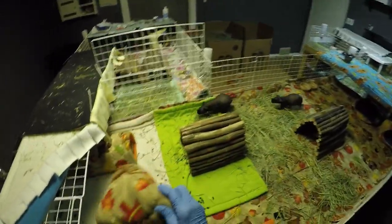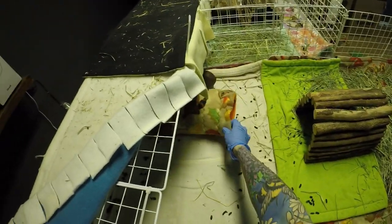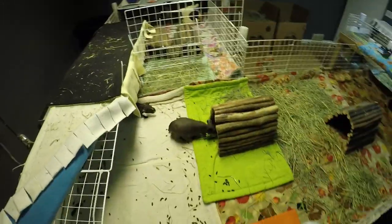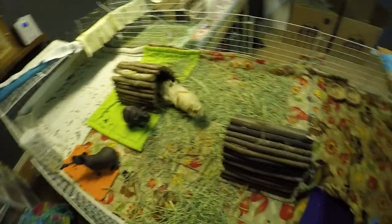The sisters obviously are a good influence on him, but he still gets quite nervous. So first I'm just gonna remove these beds. You don't have to be scared, Buzz. I do little tidies every morning and every night. So we're gonna get rid of all their beds first, and then I'll see whichever end they go to. I'll start working on the other end, because I don't take any pigs out when I cage clean, unless we're doing nail clippings and whatnot.